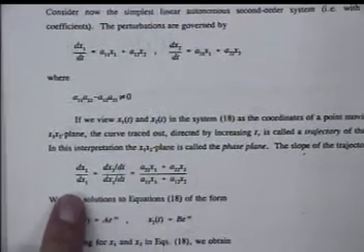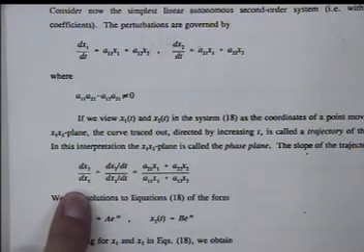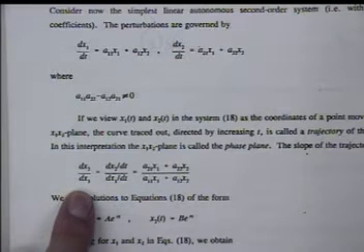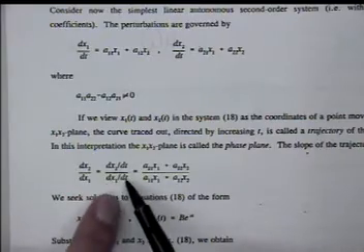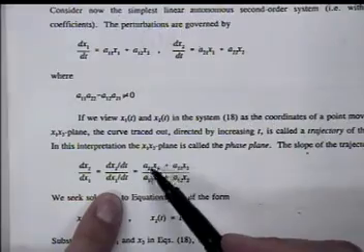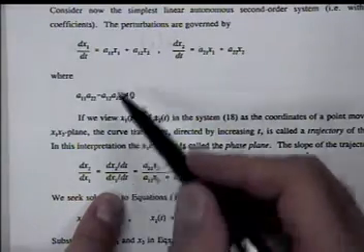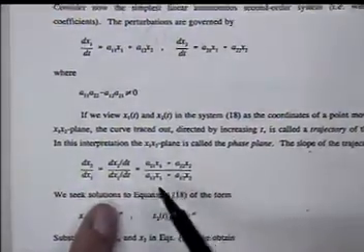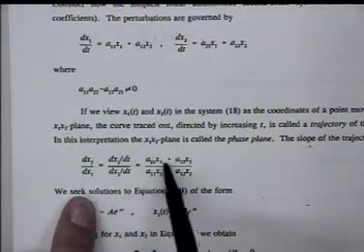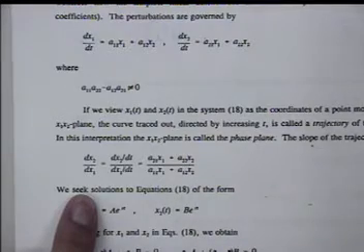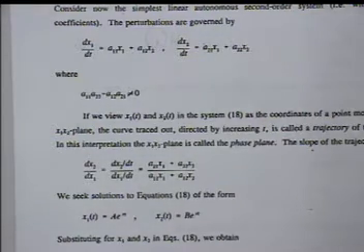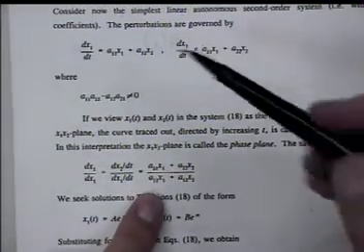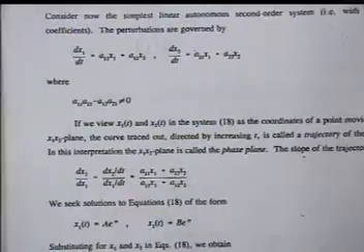And the slope of the trajectory equals dx2/dx1. Is it right? That is a derivative of x2 with respect to x1. So that could be calculated as dx2/dt divided by dx1/dt. dx2/dt equals a21 x1 plus a22 x2. dx1/dt equals this right-hand side. So you see, the derivative is calculated in terms of the functions x1 and x2. It's very easy to calculate every time where this trajectory is going, because these are given things, the right-hand side.